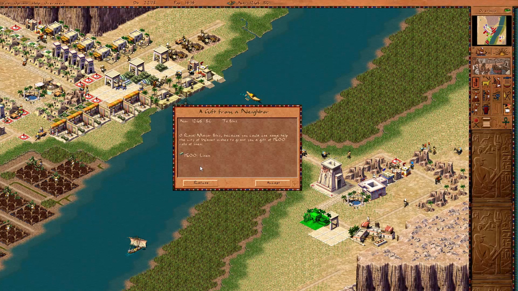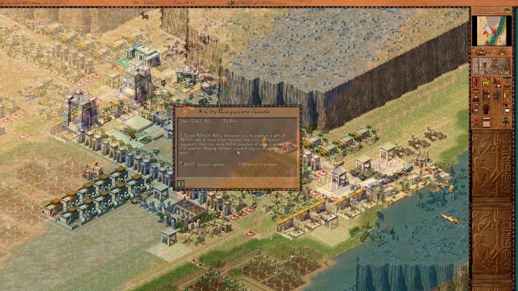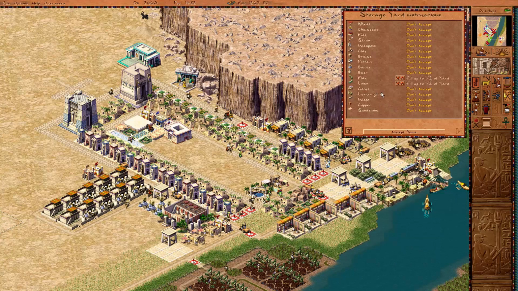They want to give me linen. I'll accept it, but I'm suspicious that they're going to want something after this. So we'll see what happens anyway. There we go. I really probably should not have done that because 1100 linen is not going to pay for 800 luxury goods. So I require 800 luxury goods. That's me being a little bit careless. So let's make you a luxury good acceptor.